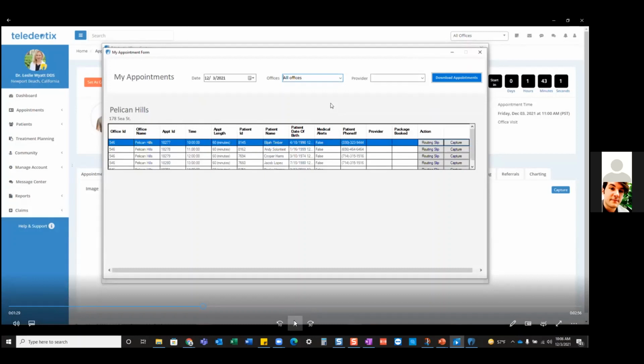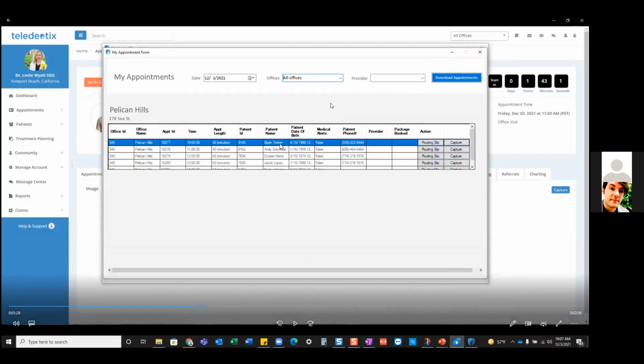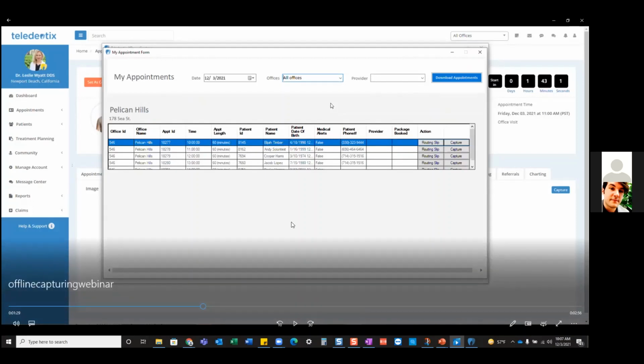So I make sure I'm not seeing Elijah Timber that was born in 2002. It's Elijah Timber 1990. So I have the birth date. I have, obviously, first and last name. I have appointment time and the length of that appointment. So I can still keep track of my calendar where I am. So all of that is in here. How amazing is that? And like I said, every single patient has their own routing slip and capture ability.